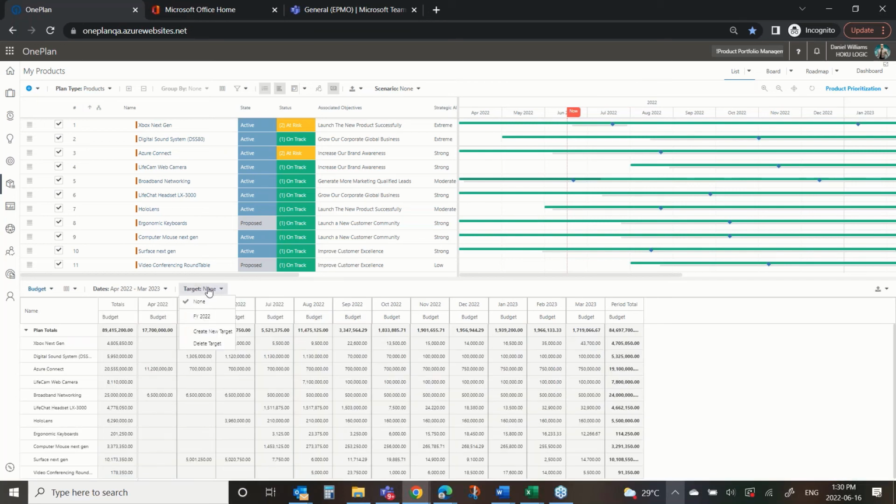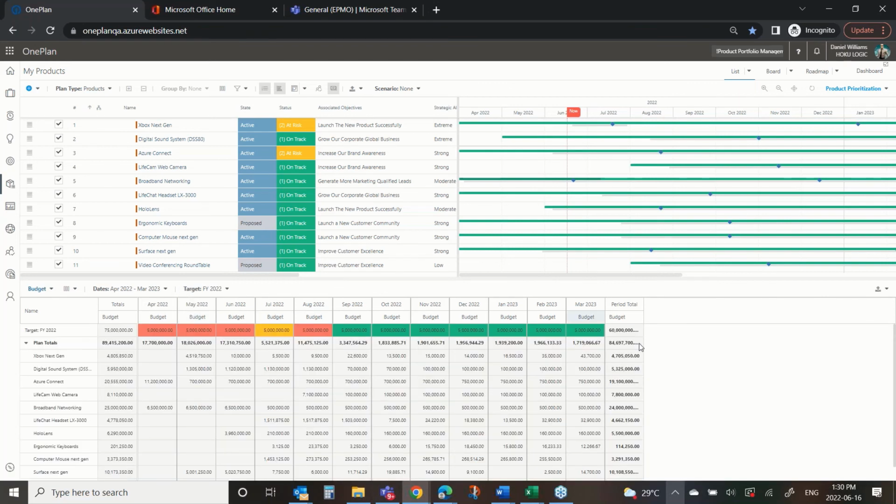And you'll see here, I've got costs in all those months. I have a target budget, my FY22 budget, 60 million for that time window. There is some money in the previous months that shows up here, 75, but it's 60 million here. That's the 12 months that I've got. I've got 89 million, or 84 rather, million worth of spend. So I'm going to have to stick handle that a little bit here in a bit.